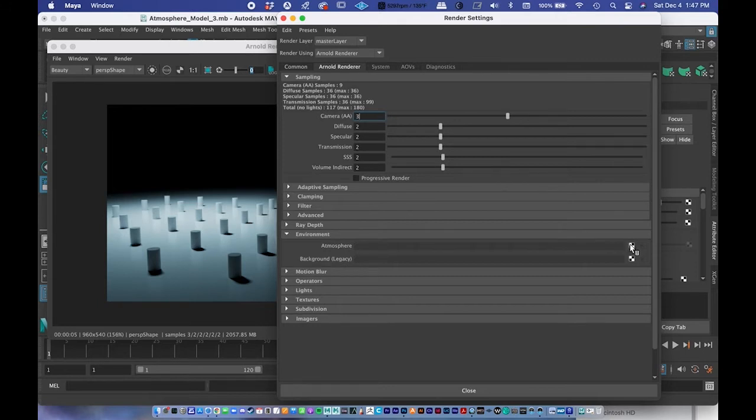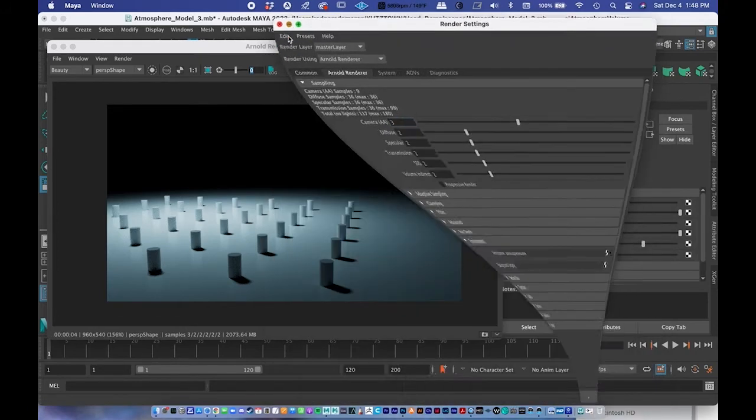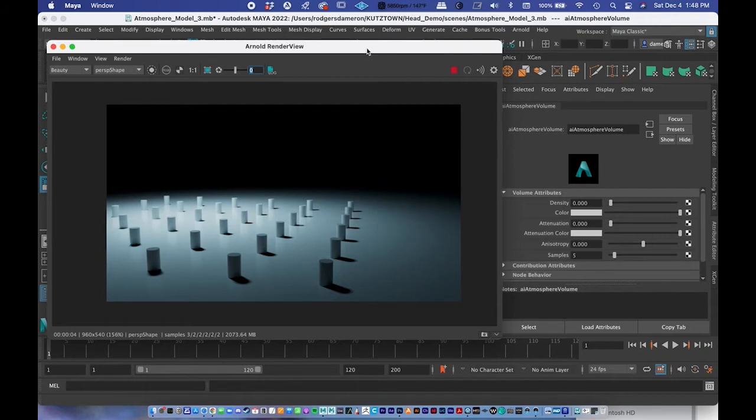But if you click here where the checkerboard box is, this menu will come up, and we have a couple of options. The first one we're going to do is the first one there, which is create AI atmosphere volume. So I'm going to click that, and it's not going to look like anything happened here. Looks like nothing happened, but it added an atmosphere volume here.